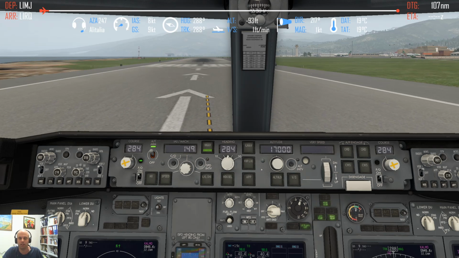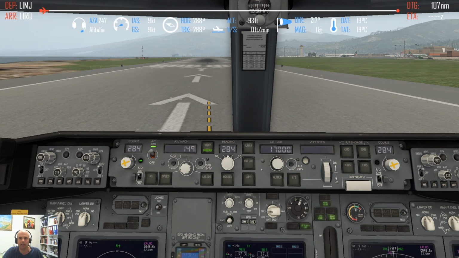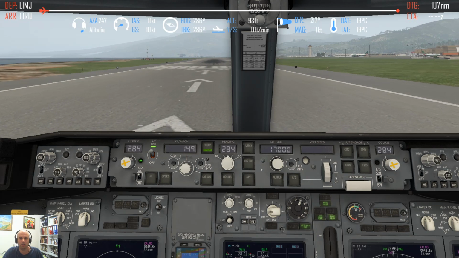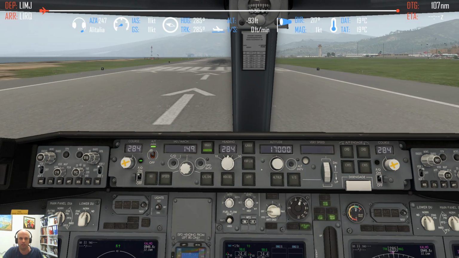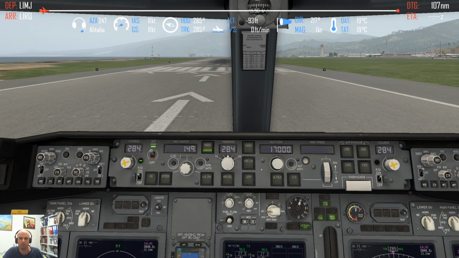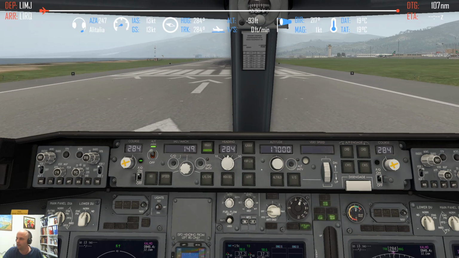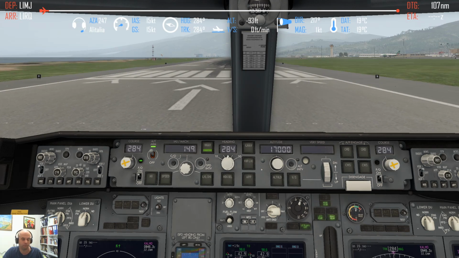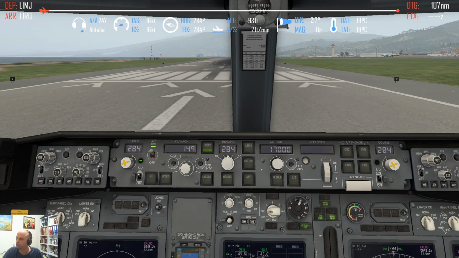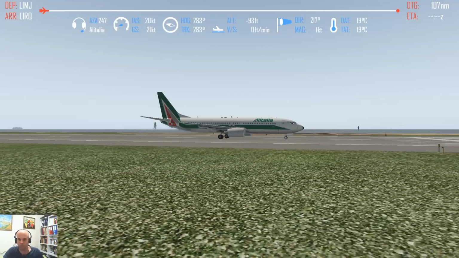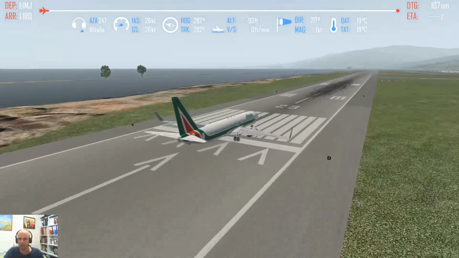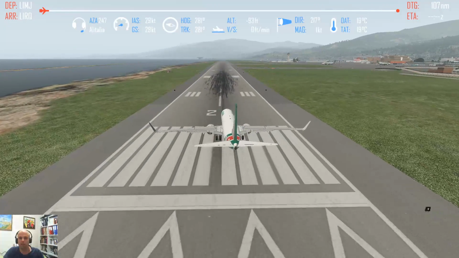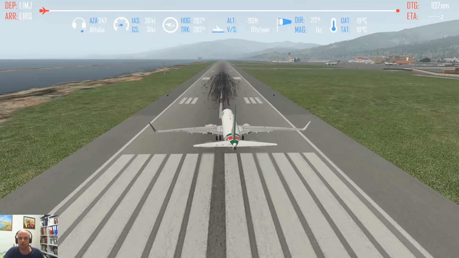You can see that the heading was not set correctly. I mean, the runway, probably we had to take off from the other side. So I would just go on this runway to the other side and then we'll take off from the other side, because then it will also be easier for us to get into the route.